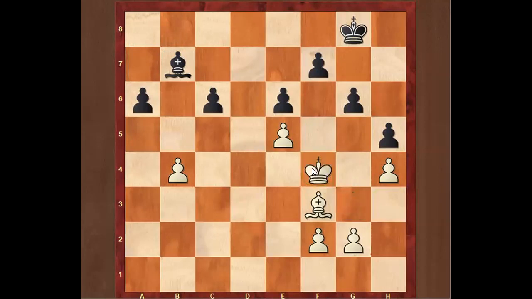King f4. Game is over now. With the pawn on h5, Black cannot survive. He is just unable to handle the plan White executed in the game.